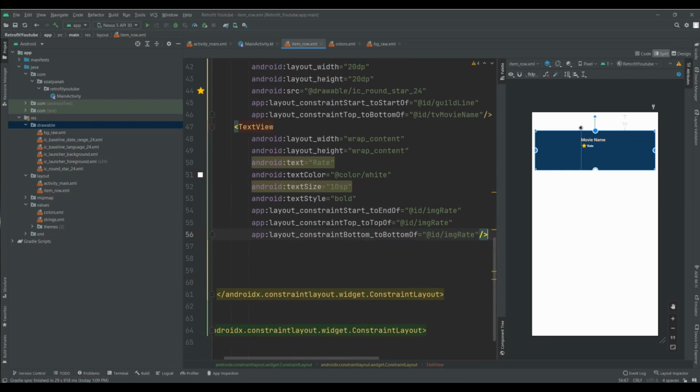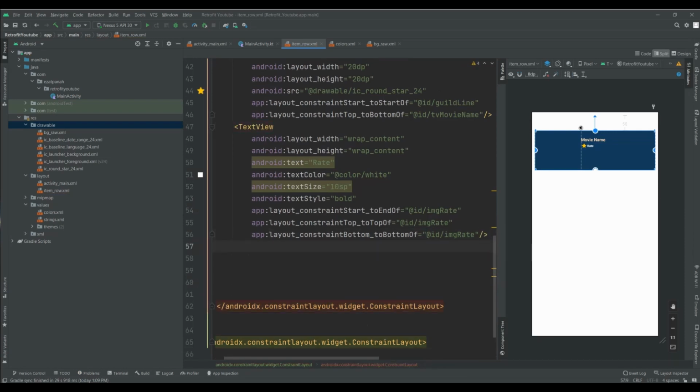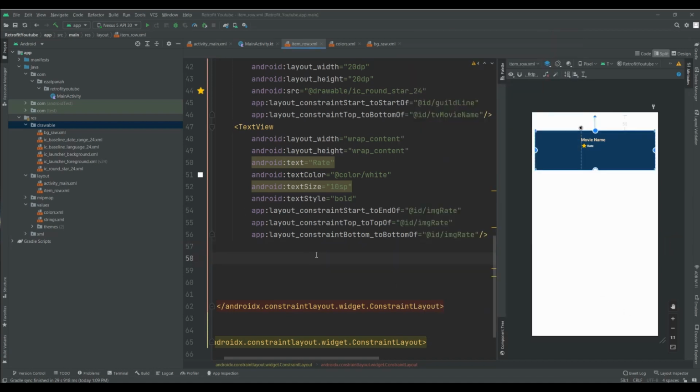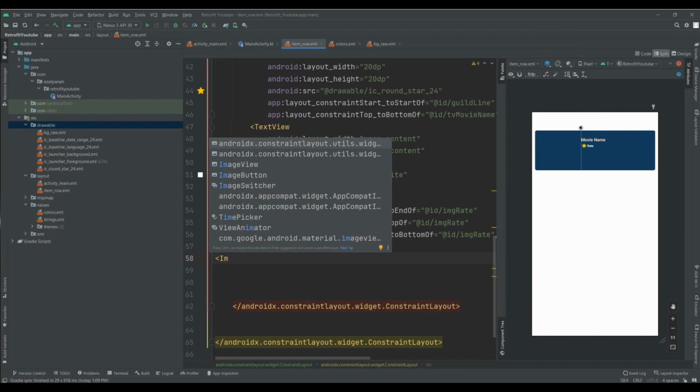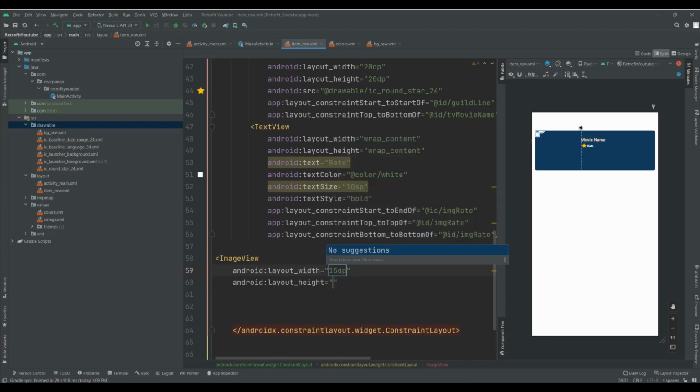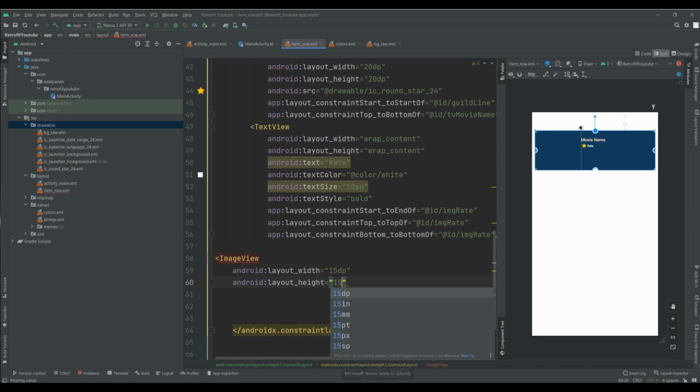Okay, the next thing that I want to add here, this part, language of each movie, and then I want to add the release date. So again, I want to add image view here. And set, I guess 15 is okay.